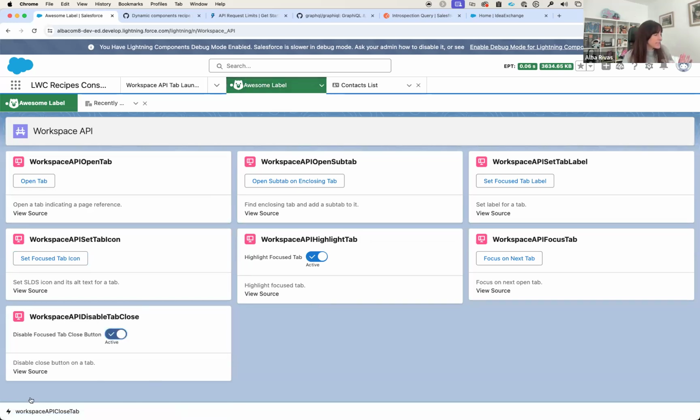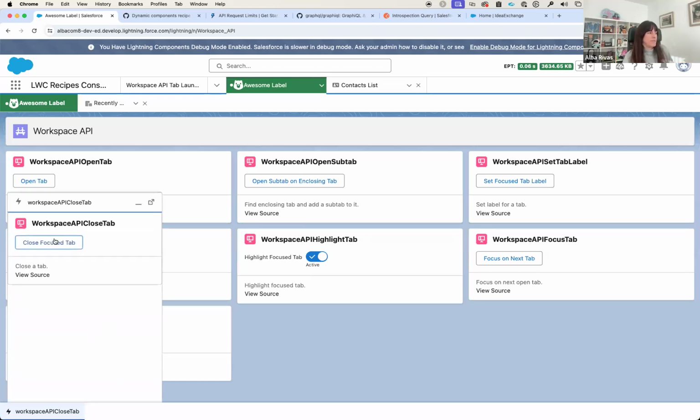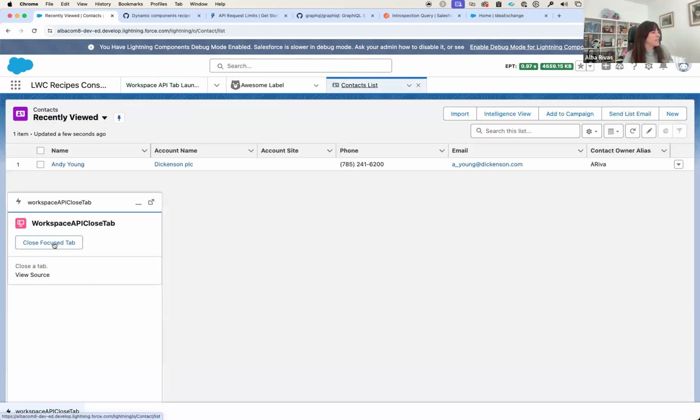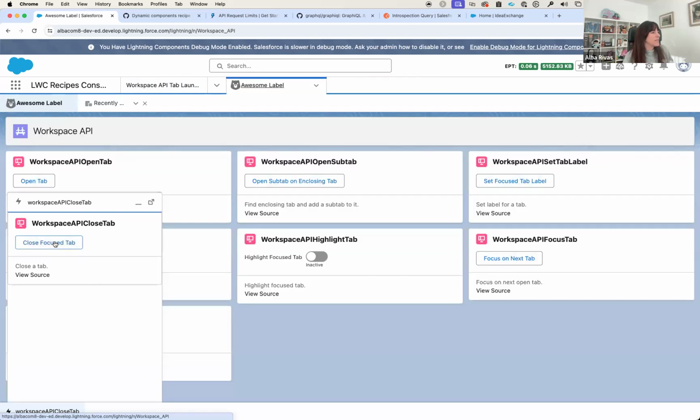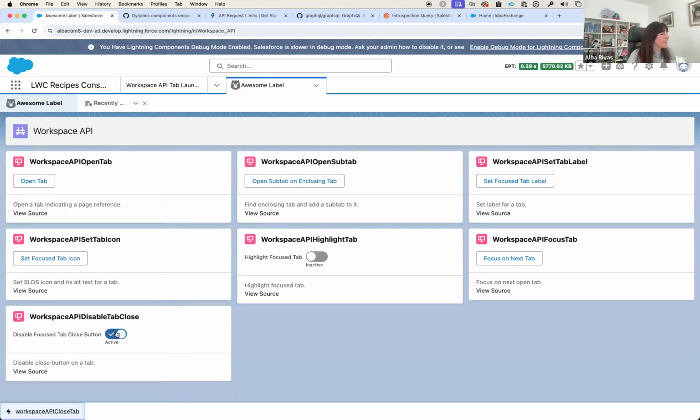All these recipes work from the utility bar. Here I have one more, which allows me to close the focus tab. So let's do it. Oh, it's not working. Why? Maybe because it was highlighted? No, it's not working properly. I don't know why, I will report that. Let me open another tab. It works if it's the contact list, but it is not letting me close this tab. Ah, it's because I disabled the close button.